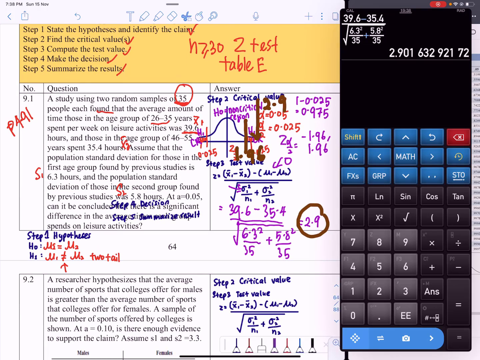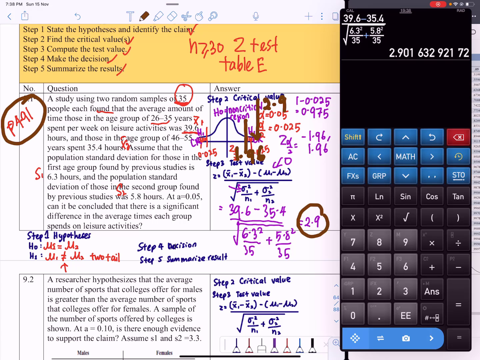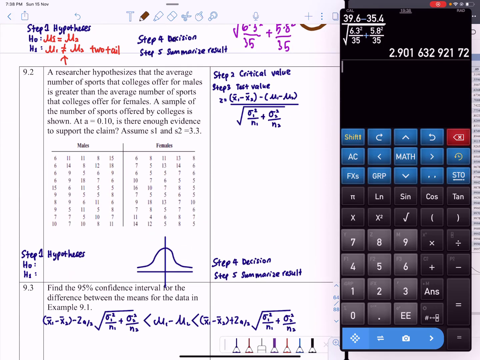Then you need to do for the step 1, step 4 and step 5. Basically similar to the hypothesis testing previous chapter. And of course you can look at page 491 to confirm it. Okay, macam mana dia tulis. They have all together 5 steps here. And then this one you can try by yourself whether you understand or not for 9.2.